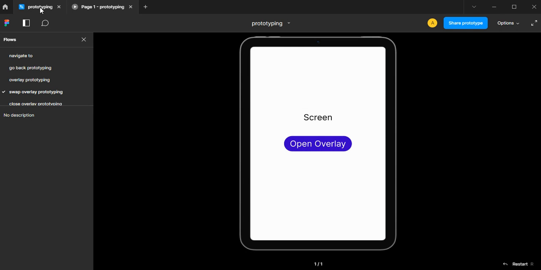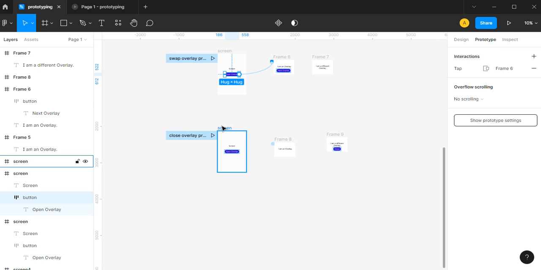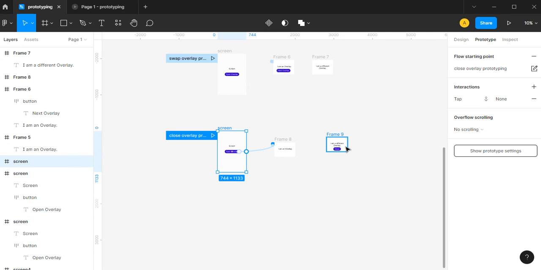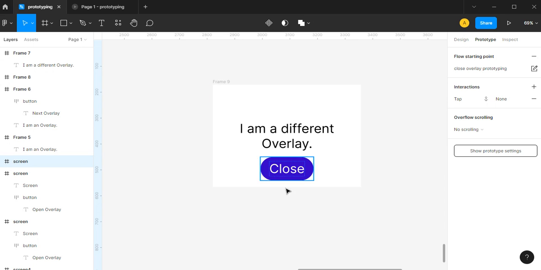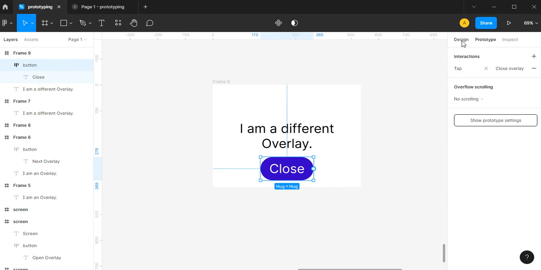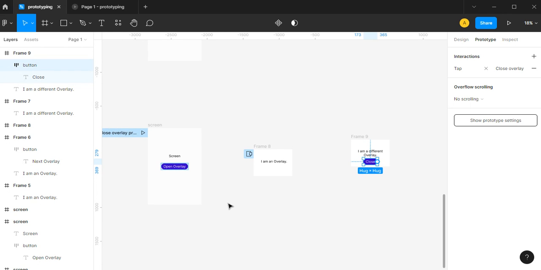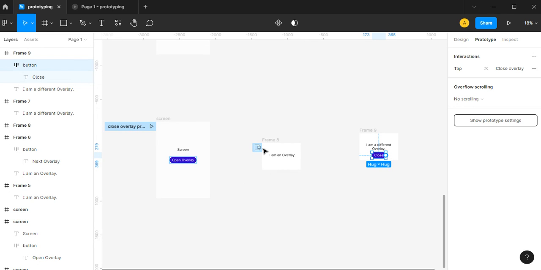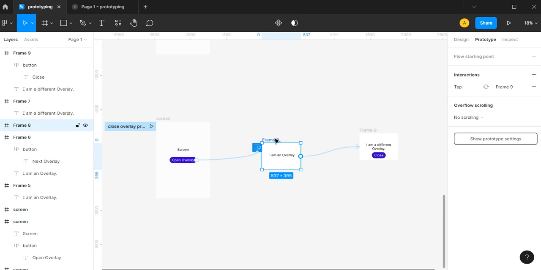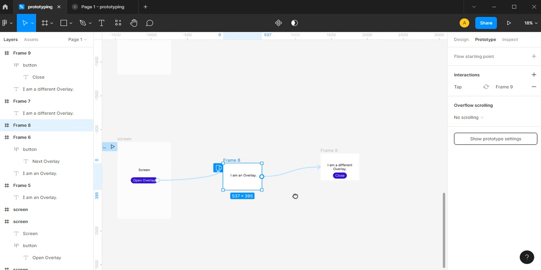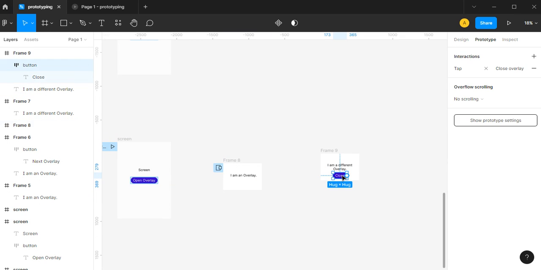So for that, what do we do? On our last overlay, whichever overlay will be our last, we just go ahead and add a close button there, through designing it, or any sort of a link or any sort of a design that you want, according to your project, style guide or design system. Now up to opening an overlay, it is the same as in the previous video, but in this we just design a button and we get the close. Now what else do we do? By clicking on the close, we want that this should close.